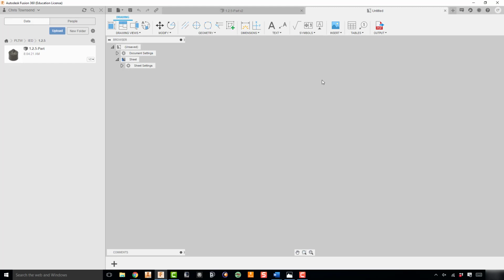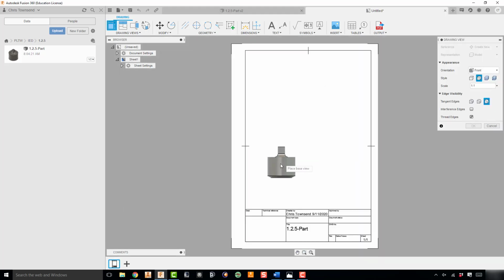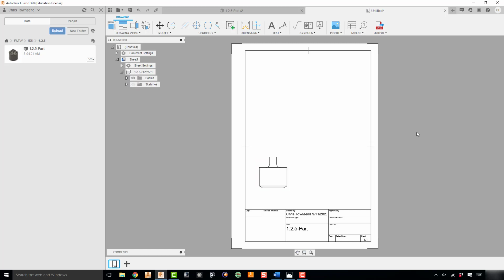Once the drawing loads, it's going to give us a base view of our part, which is going to be the front view. So we'll place that in the bottom left-hand corner. And hit OK. We're going to stay in 1:1 scale because it fits well on this drawing for this part size, so we'll hit OK. I'm going to click on the actual drawing that I just placed.